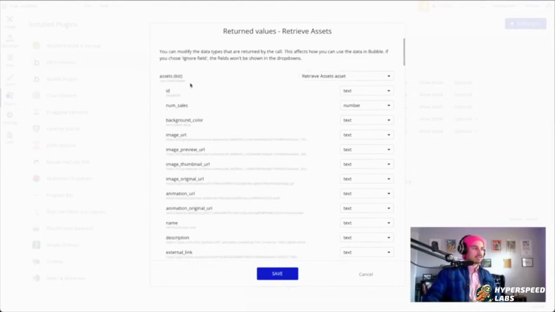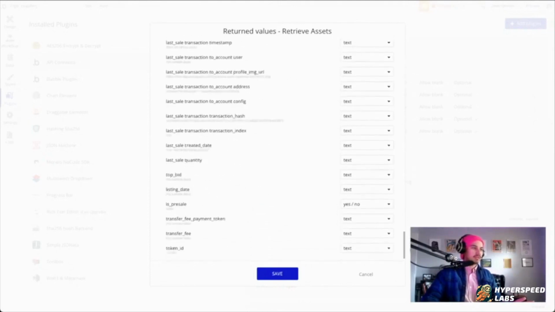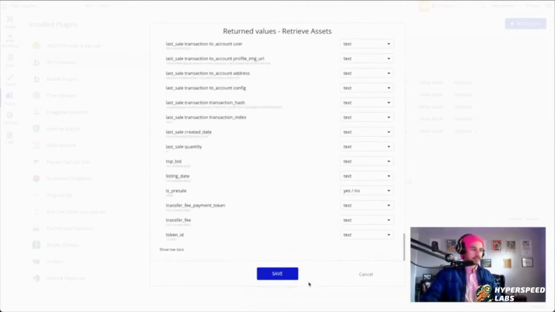And you can see it's asking what kind of data types we want each of these JSON entries to be, how we want our app to process these. So you can see as text or as a number, and this is going to be the name of these assets that we're going to refer to in our app. Okay, so you don't really have to change anything here most of the time. You can go through, make sure all these are lined up right.